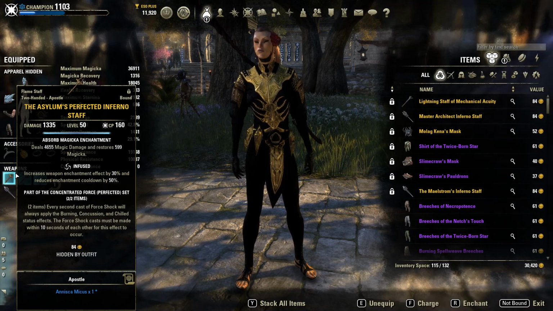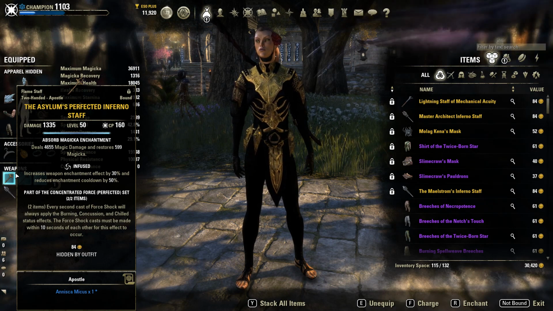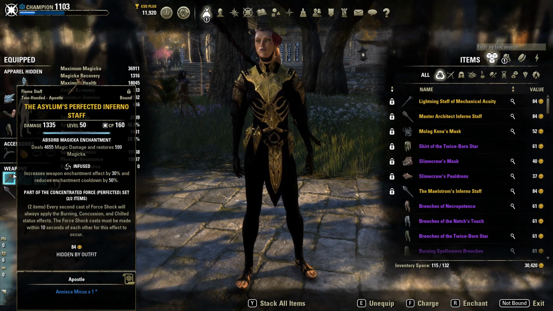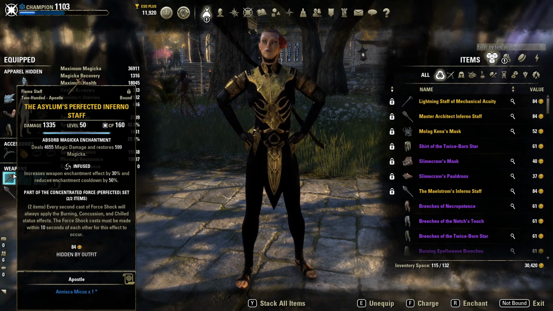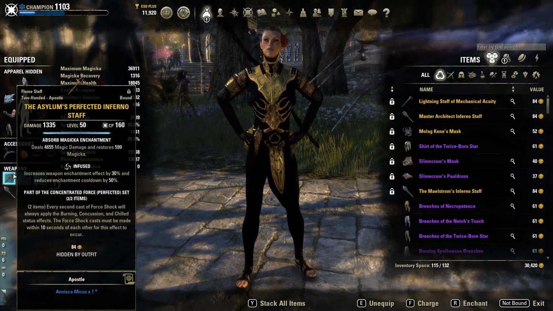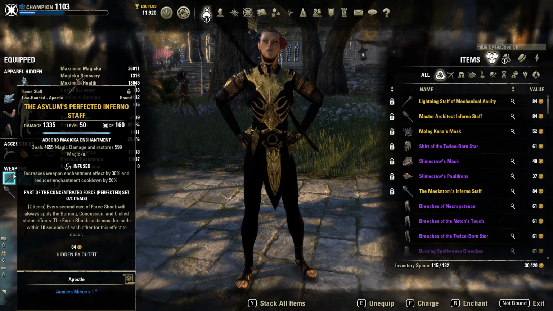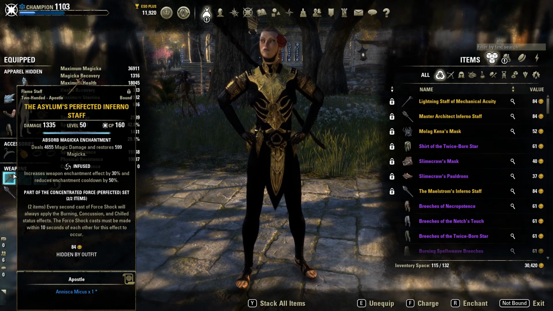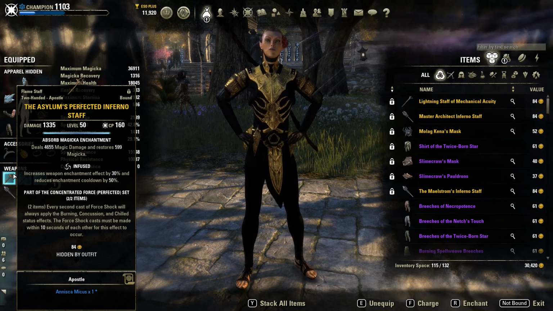We're using infused for the same reason as Toruk's. Both of them empower the enchantment and improve your sustain. We use the Asylum's Perfected Inferno Staff because this applies status effects to Saint Lothis, which means that in this build you will almost have a constant uptime of these 3 status effects, increasing your and your group's damage against this boss. And through the proc of Chilled, it also reduces the damage that the boss does, so this is very helpful in multiple ways.